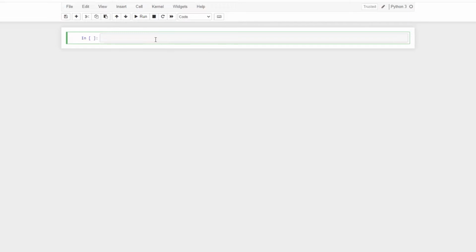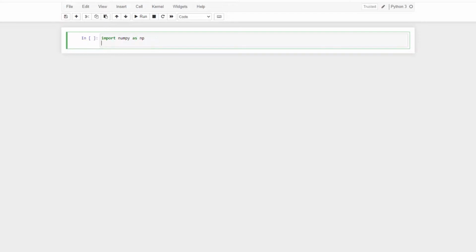So first, we are going to import libraries. Import NumPy as NP. Today, I'm going to import one more library, which is particularly related to the calculation of bond prices. Thanks to NumPy, they have provided us this library. So it's going to be numpy_financial as NPF. Okay, so let's run this.